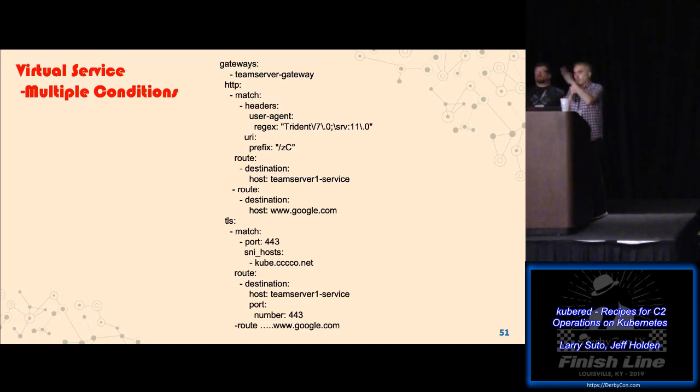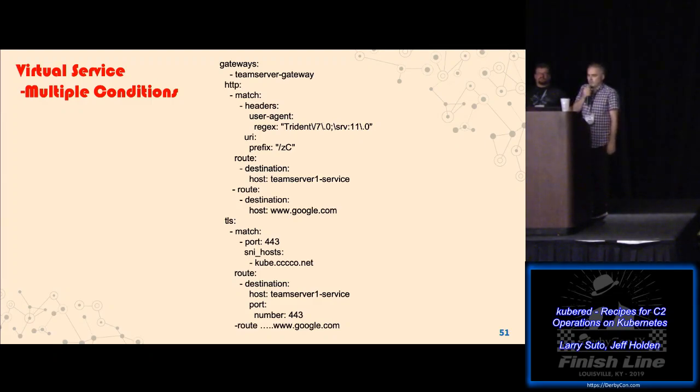If it matches on the user agent and it matches on a URI prefix, if you have worked with malleable C2 profiles, you know you can set URI prefixes for where the beacon connects to send data. If you match on that, then it'll send it to the team server. If you don't, it'll send you to google.com.